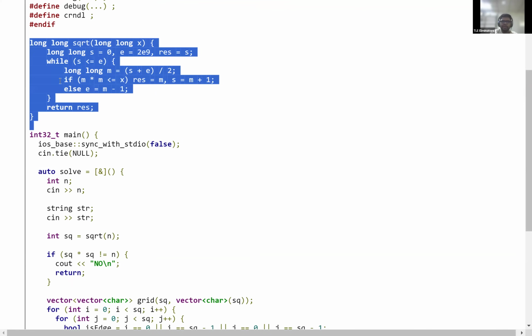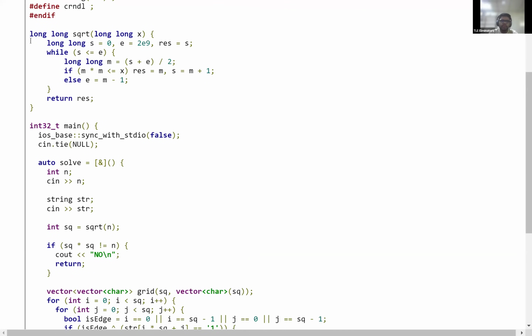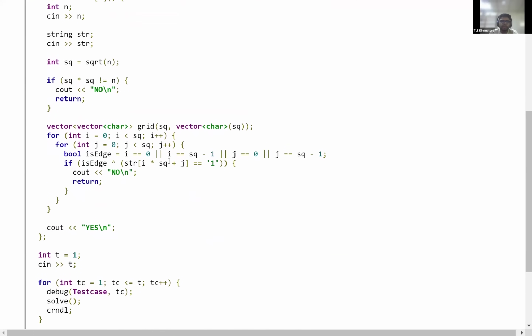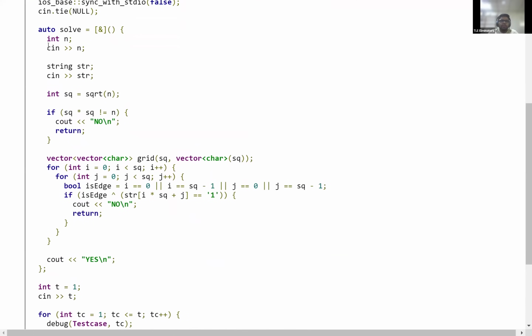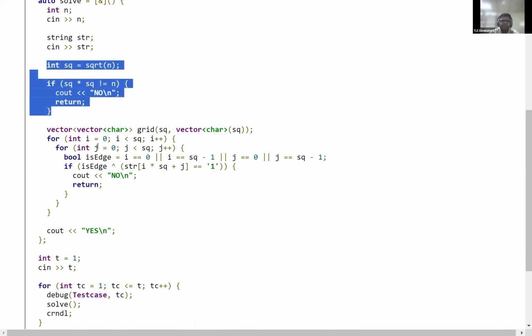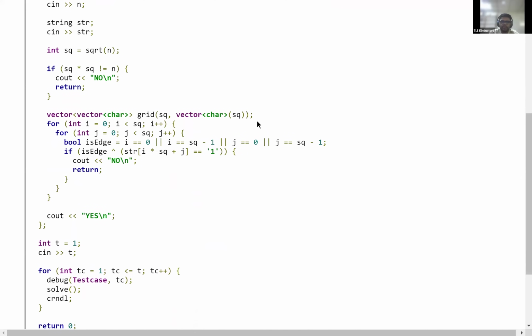I'm having this square root function as a snippet, which I've already written before the contest and can copy-paste, so that's why I'm using it, but feel free to use the inbuilt function as well. What I'm doing here is, first of all, taking the inputs. Then I check if n is a perfect square or not. I'm not using this grid at any place.